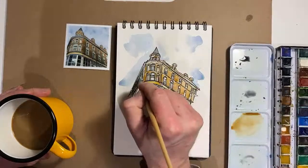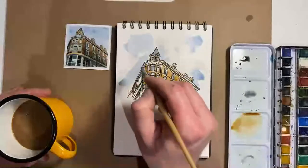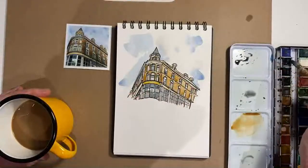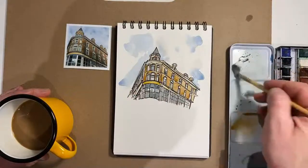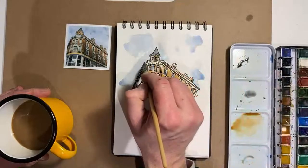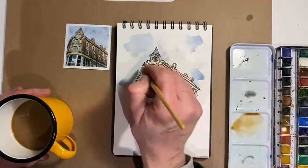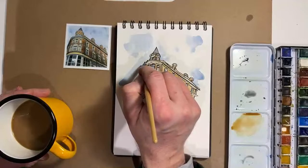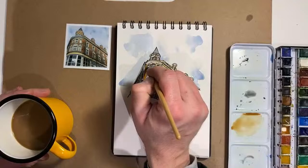Now the building across, I don't have this part of the building, so we are effectively making this up, but I do know that this bit across the top is really very dark. So I'm gonna add in, not load up the brush, but it's gonna drop a nice amount of pigment to give this idea of the shadow here.